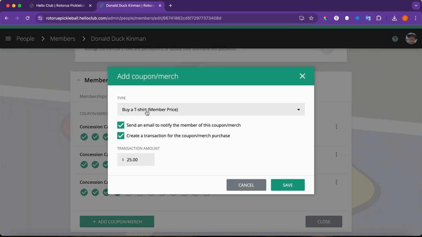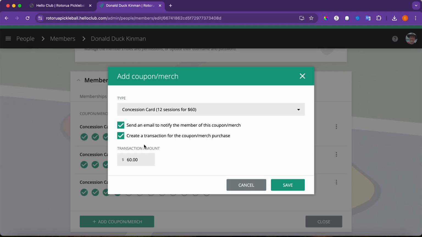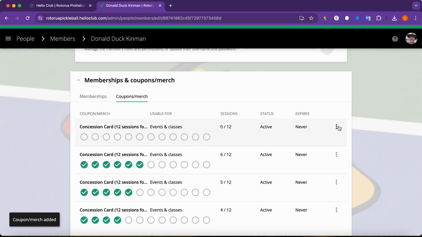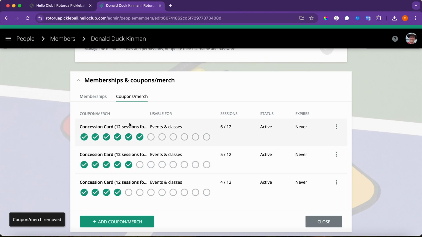So they can buy a t-shirt, member price, non-member price, or they can buy Onyx Fusion indoor balls, or they can buy a concession card. And so we can send an email, create a transaction, and like that. And now this is a brand new one, right?